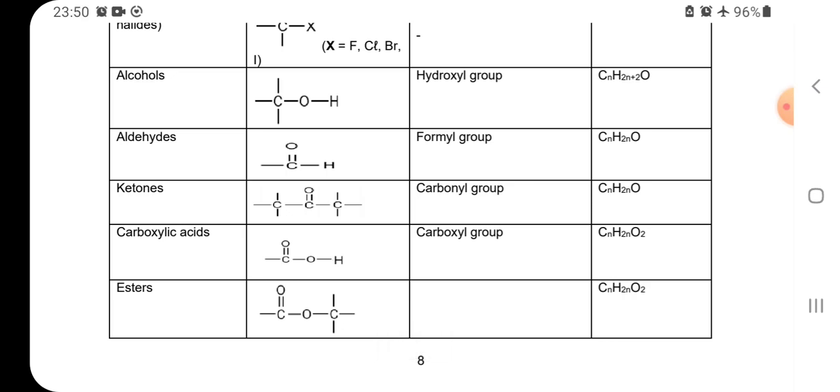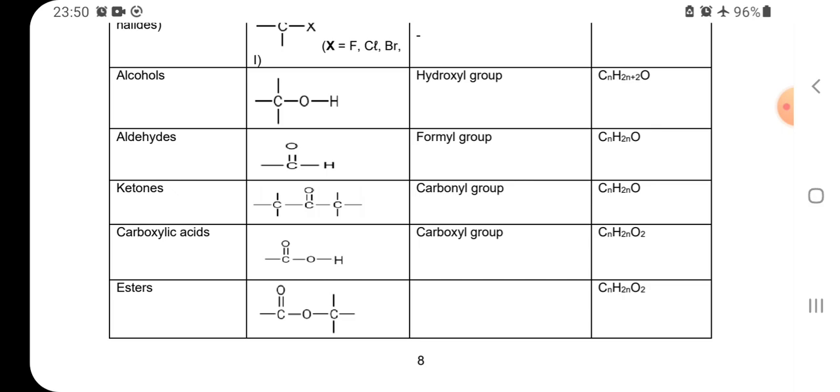And then we have ketones. The functional group of ketones is the same as aldehydes, but their positions are not the same. With ketones, the double bond of C and O might be in the middle, while with aldehydes it's not in the middle. That is, the C is also bonding with hydrogen. So it's just about the position. Just look at the video.